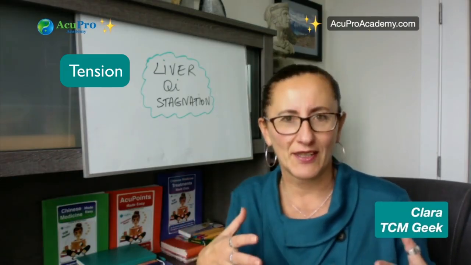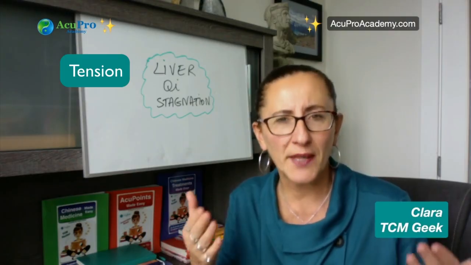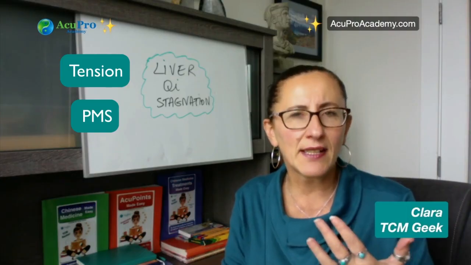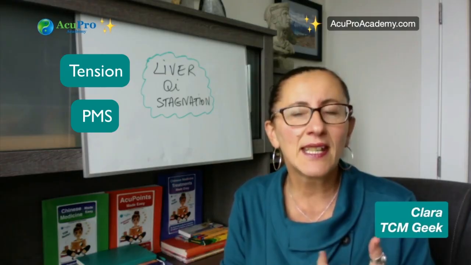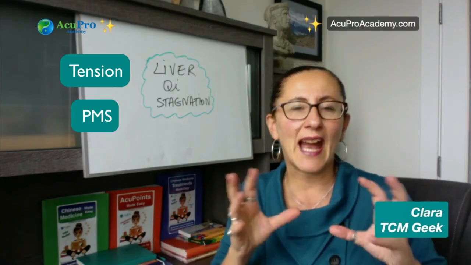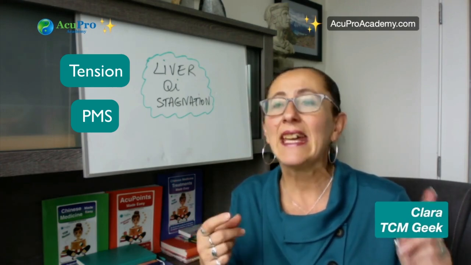It's more tense. The second thing, often for women, is increased symptoms prior to menstruation. So PMS, or premenstrual syndrome, usually including breast tenderness, more bloating, having more mood swings, clumsiness, and feeling irritable, right? So that comes as PMS. However, the rest of the time for everybody, other liver qi stagnation symptoms would be impatience, not having any patience.